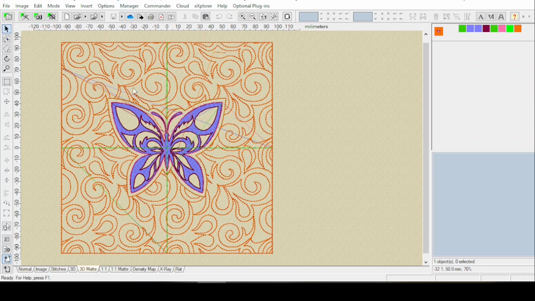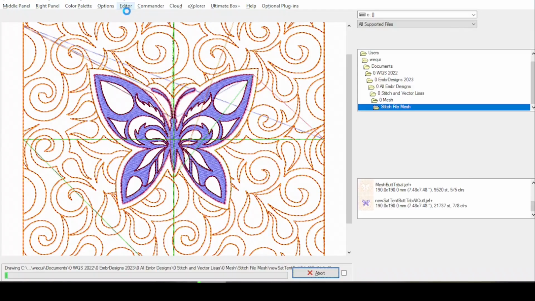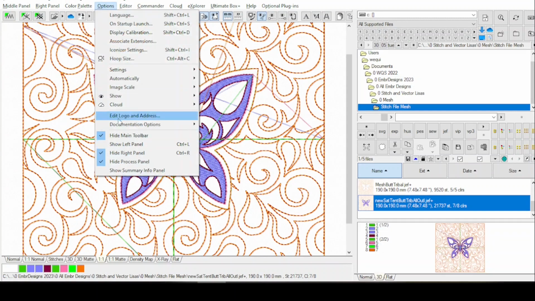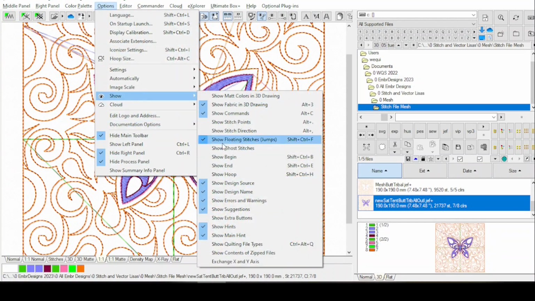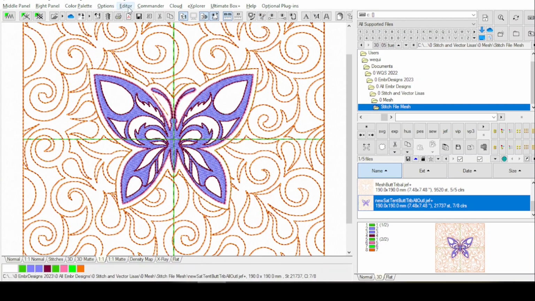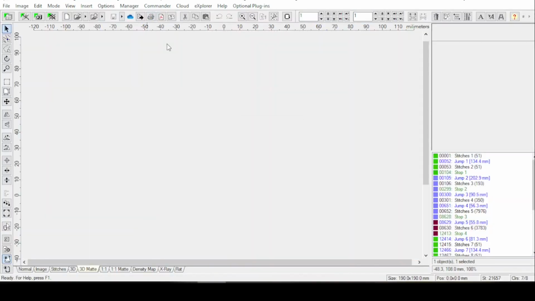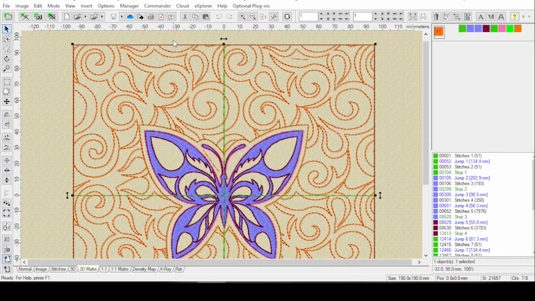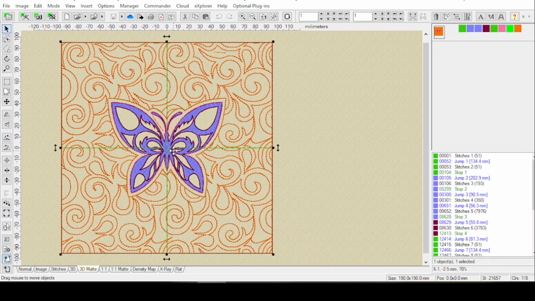If you don't want them to show, of course, you have to go back into Manager and say Options, Show, show floating, and then go back into Editor. So it only takes a second, but just so you know, that's what you have to do. So I'll just hit Control 2. So there you have it. There's your beautiful quilt in a hoop design.